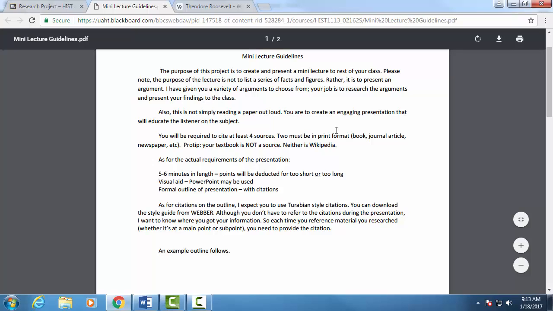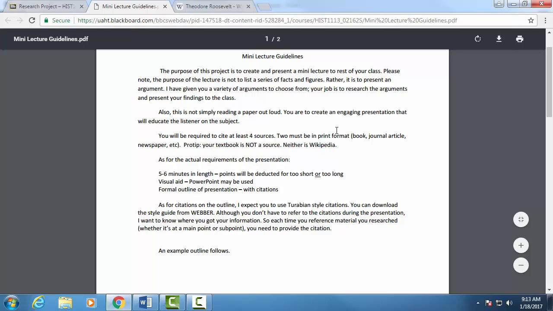I don't want you to think that you can do less research in the presentation option, because that's not true. You still have to do research. You still have to show your research. It's just not as formal a style of writing as we're going to see in the research paper. So, okay, the presentation. Again, it's an argument. It's not just standing up in front of the class and reading a paper out loud. I'm looking for something a little bit more than that.